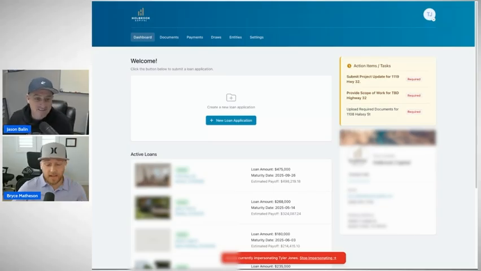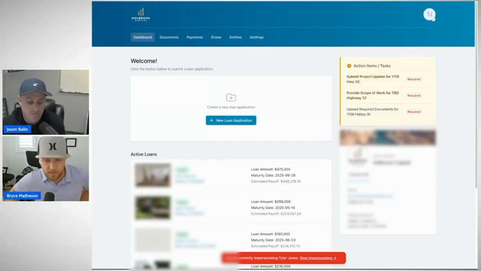Yep. And on the other side of it, we do have borrowers who've been through it. We've done 15 loans with them. They get it and they go in, they submit it. They don't even talk to me. And then at that point, after I review it, I'll be like, this one doesn't really work for us. Or, yeah, that's great. Let's get your documents and we'll move over to funding and we'll get rolling.